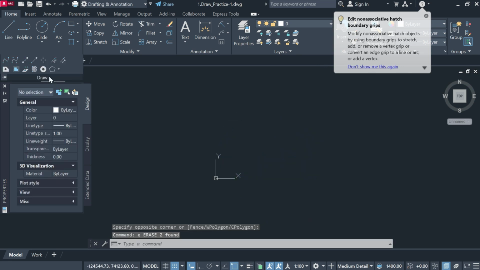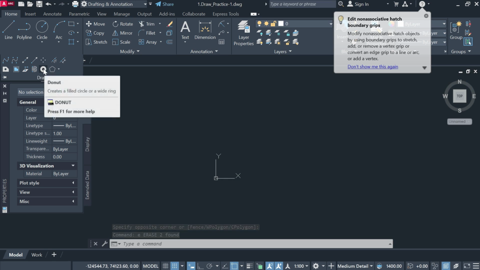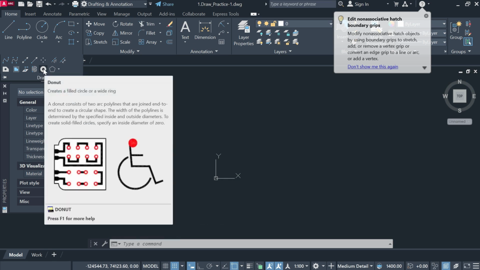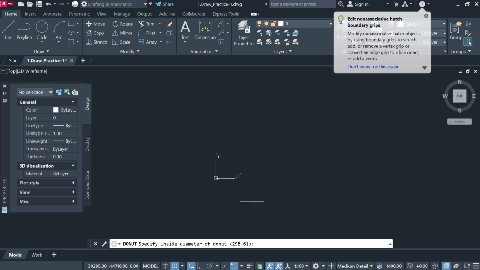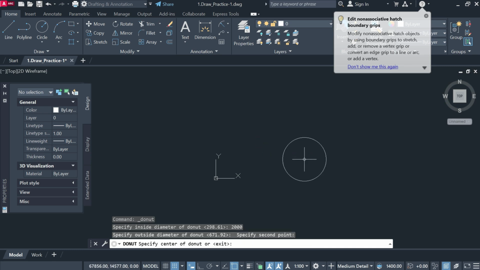Next tool, donut. Just click here. It's asking the diameter of the donut. I'm giving 2000 here. Then come to the screen, click here, and second point, the center where you want to put it.